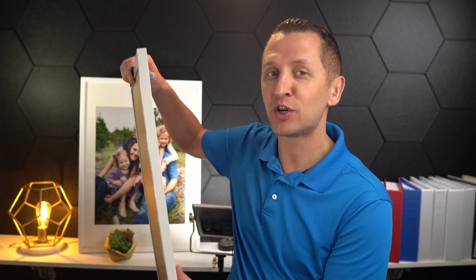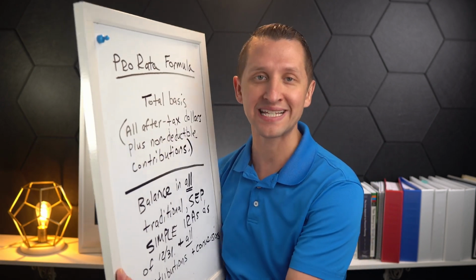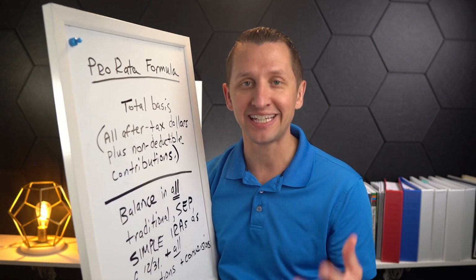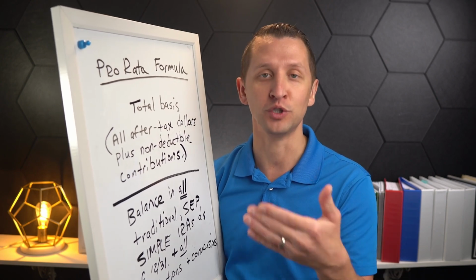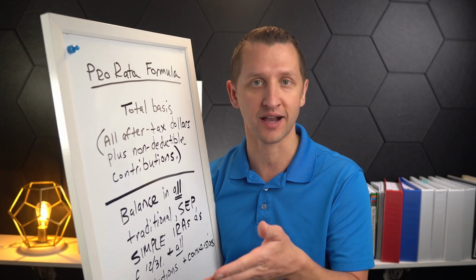Today, we're going to go through the Backdoor Roth conversion Pro Rata Rule formula. So we're going to be able to figure out how much of the conversion was taxable versus not taxable. We're going to start with the formula, and then I'm going to go through an example. Now, if you're not familiar with what the Pro Rata Rule is, it says that you need to take an equal ratio of pre-tax and after-tax dollars when you do the conversion, taxable versus not taxable.